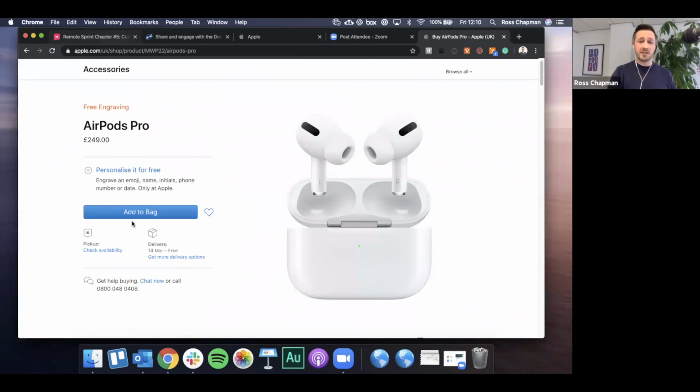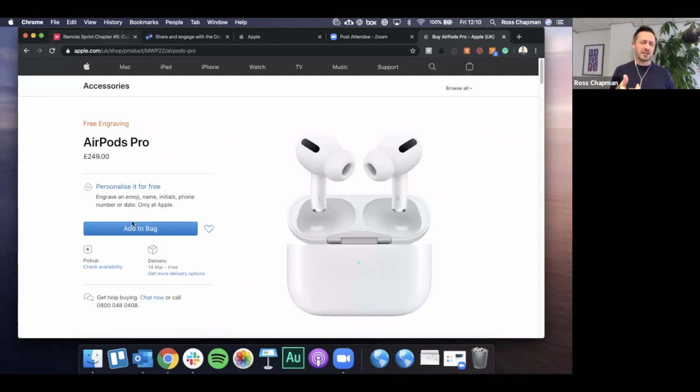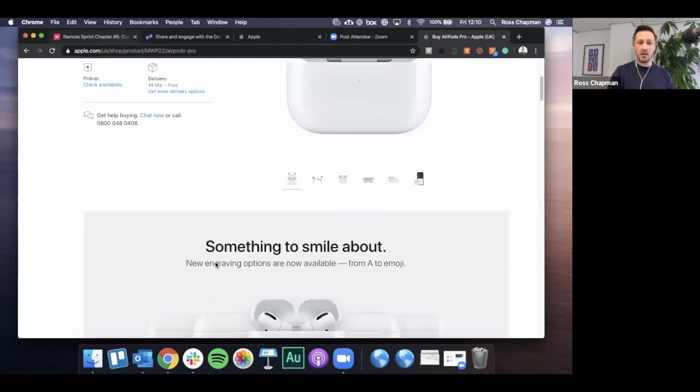I can personalize it. Interestingly, for trends, personalization on products and services is getting more popular. So that's why you'll find vegan shampoos that you can put your name on, but you can also choose the ingredients on. Those are the trends that are coming. I can add to bag, I can pick up. So that's how I can get a hold of it, or I can get it delivered.